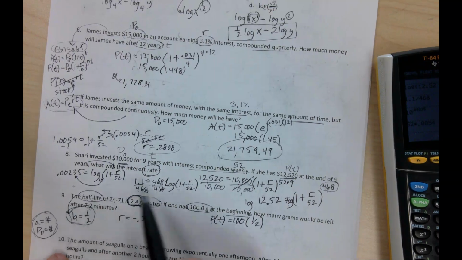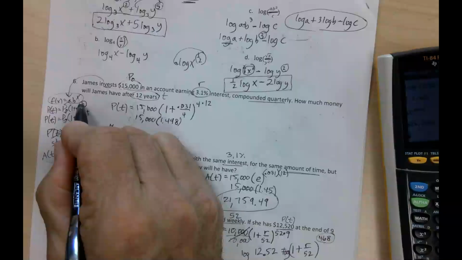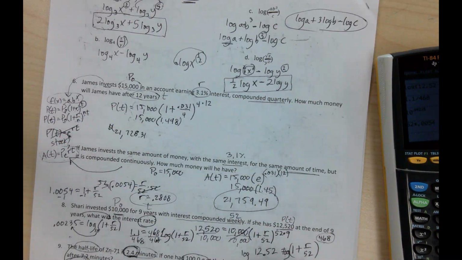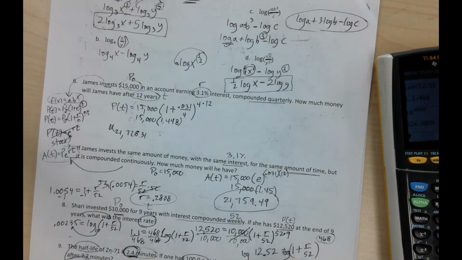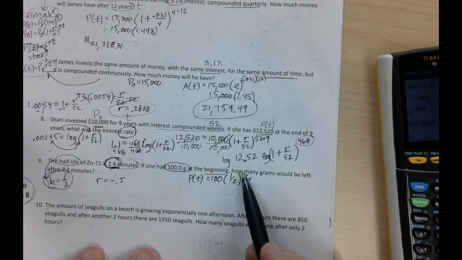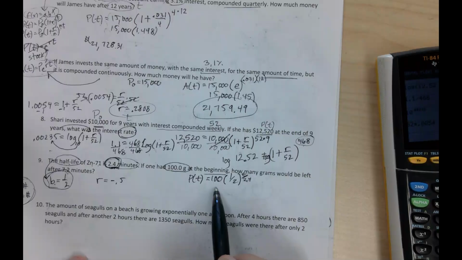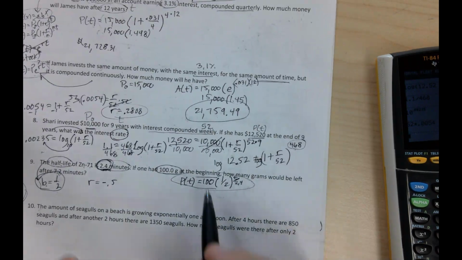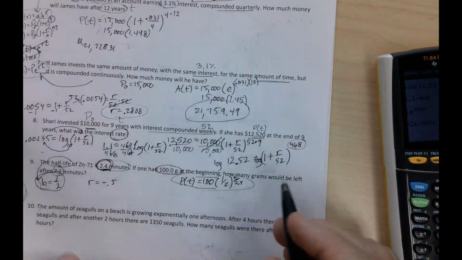So I can't just put the T there. If I just put the T there, it's wrong, because that's saying after 1 minute it gets cut in half. So I got to fix this by putting it over 2.4 minutes. That's tricky. But think about it. If I put 2.4 in for t, 2.4 over 2.4 is 1, and that's 1/2 to the first power. Then I can take half of 100 after 2.4 minutes. So here's our formula that we start with. Then we can let t be 7.2 minutes.